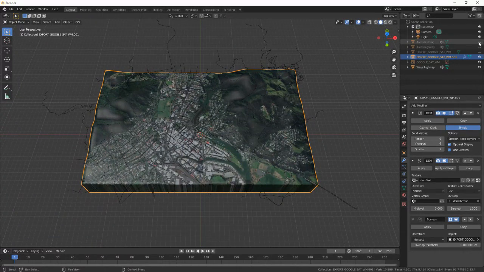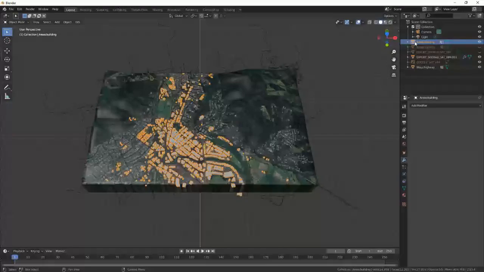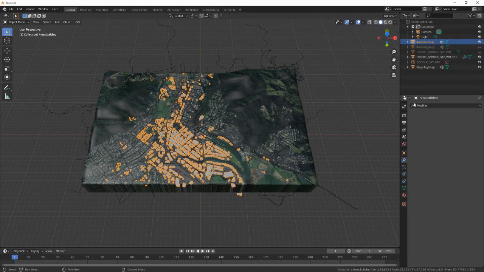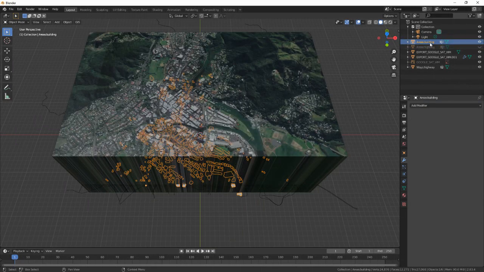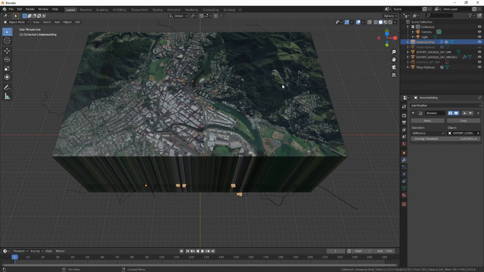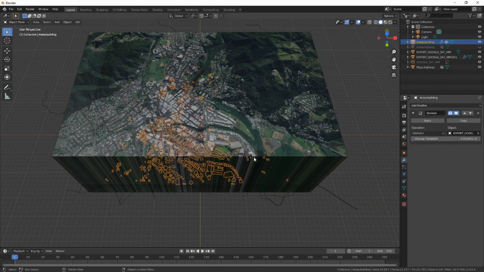And I'm going to do the same thing to the buildings. So I'll pick the buildings. And you'll see it's just a big area here. I'll go add modifier. I'm going to put that object back, add modifier, Boolean, eyedropper, click the big object there. Watch out, you don't want difference, you want intersect. And now again, you'll see it'll cut off the buildings just inside that box. And I'm just going to leave it like that.